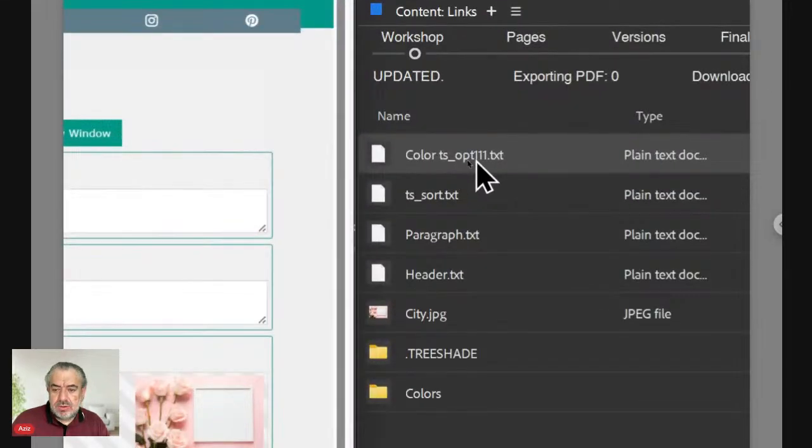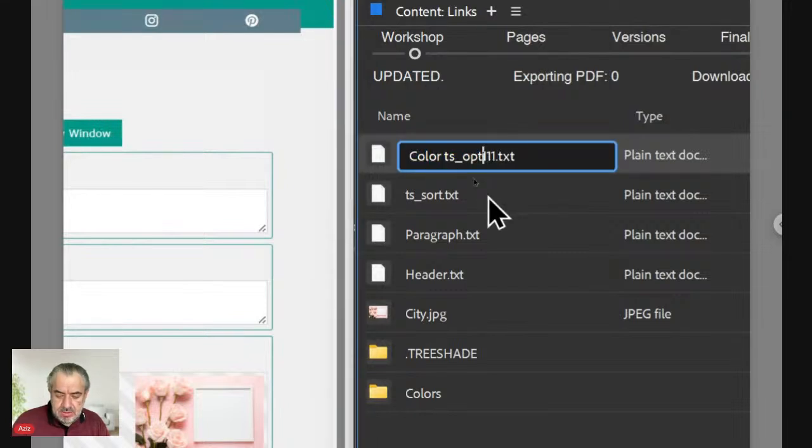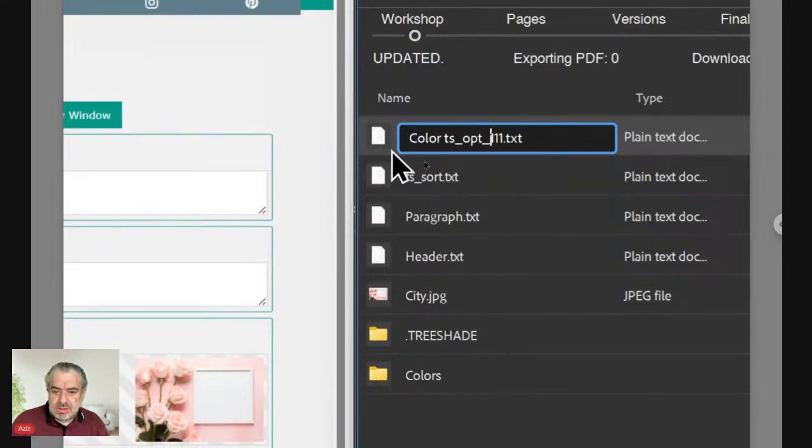Now if you want to rename a text file, after renaming, don't click here anywhere, just click the file thumbnail.